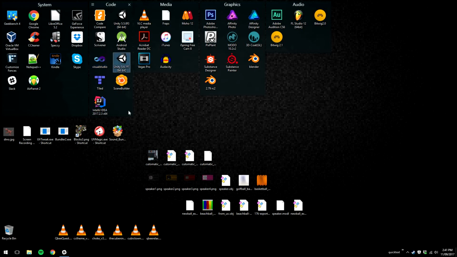Just another updated version of Unity here. Tiled is a program for editing tile maps in a tile game. Not used in Cubic development. I just installed it because I thought I might use it with Unity for testing some tiled stuff, and sometimes I'll make some maps, some design things in Tiled, but generally speaking, I don't really use it day to day. IntelliJ IDEA and Scene Builder are not used in Cubic development. Again, this is sort of personal project stuff.